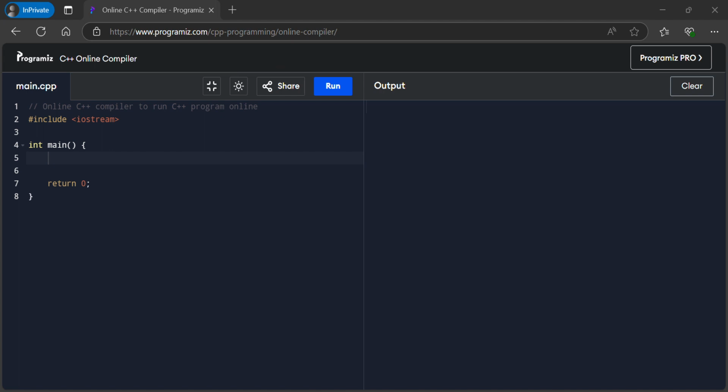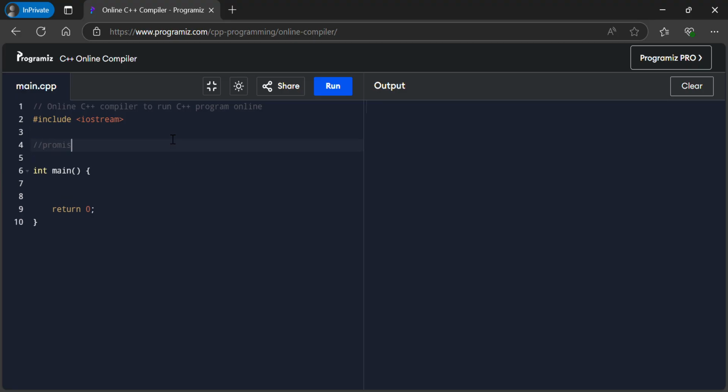So first we will see what a promise is. It is used to store a value or exception of an async operation or thread.